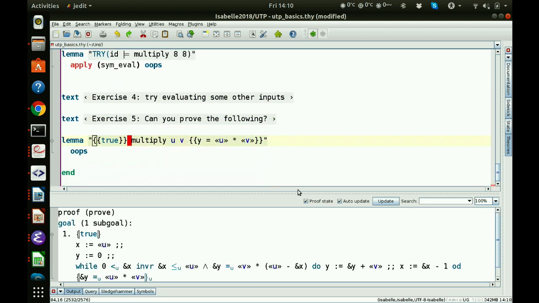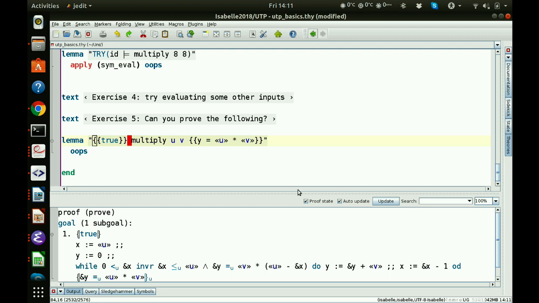So now what we're going to do is link together with the functional part of Isabelle a little bit more. This Hoare triple tells us that the multiplication program, if I do multiply u and v, and I start in any state, then in the final state, we're going to have y being equal to u multiplied by v, but this is now the function multiplication. So here we have our function multiplication that we defined earlier, or could have defined earlier, and then we reasoned about it.